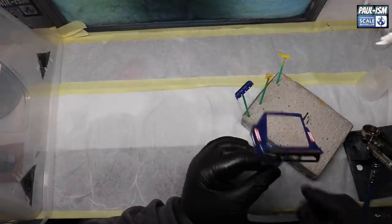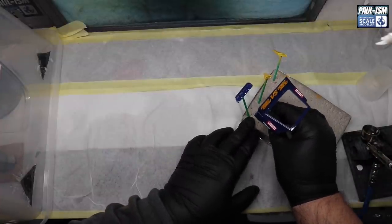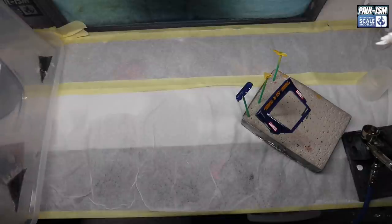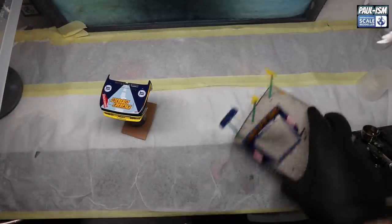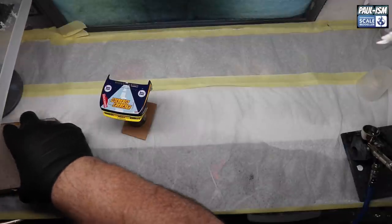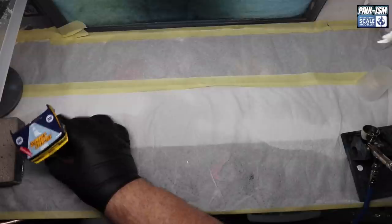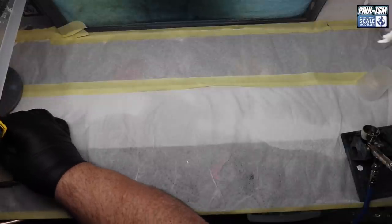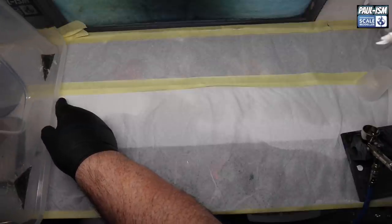Looks really good. Put our airbrush away again. Pop this down. As you can see, I'm putting it to one side because the bit that's loose under here on the paint bottle can then sit on top of that safely under the box. And again, we'll leave that for another 10 minutes. Have a little peruse of Facebook or eBay and come back. Like I say, the boost kept running. My respirator is on the whole time.